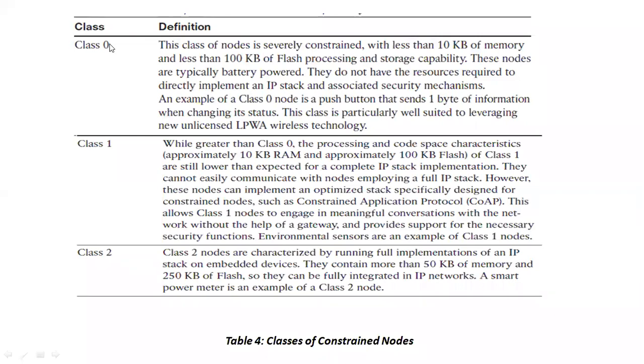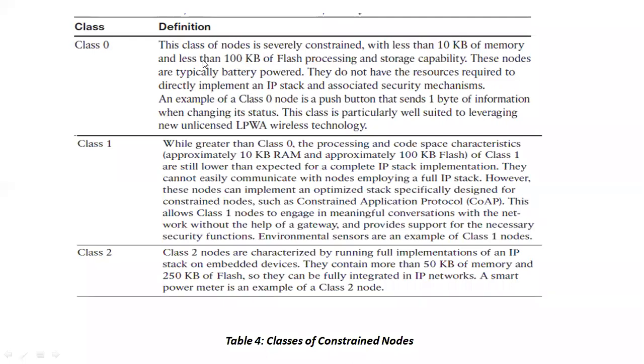As its name itself suggests, it is at the low level. It uses only 10 KB of RAM and 100 KB of storage, that is secondary storage. See how small these constrained devices are. They are using just 10 KB of RAM and 100 KB of storage. And the speed is also 10 kbps. Sorry, 100 kbps.